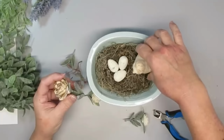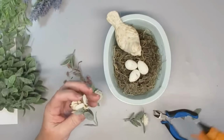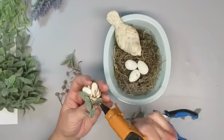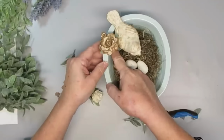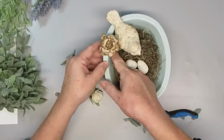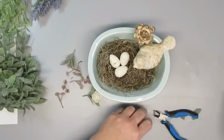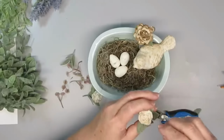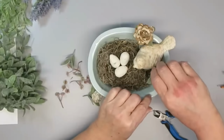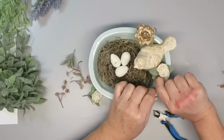I'm going to place the bird on the block and I do add a little bit of hot glue to the bottom of his tail, just so he's secure for the time being and doesn't fall over. I'm gluing some of the florals to the bowl, but hot glue is really forgiving on this type of material and you can usually pop it off fairly easily. I'm going to continue adding some florals around the bird. I've got some little pink wax flowers and I'm just going to keep adding until I think it looks good.